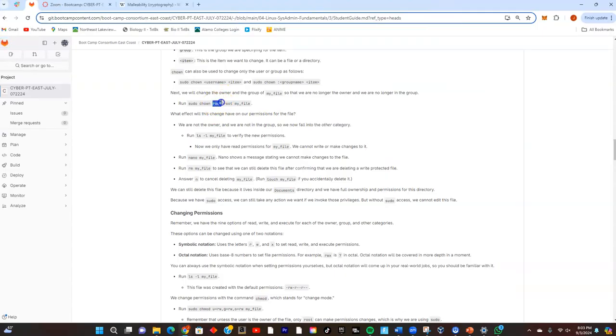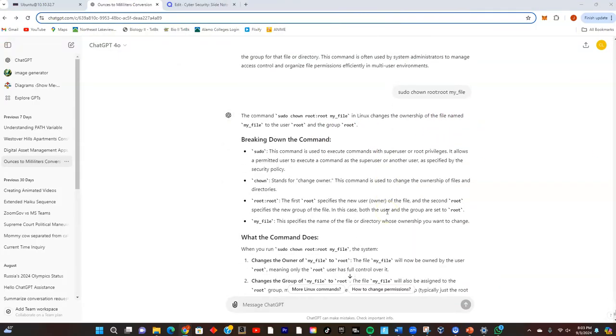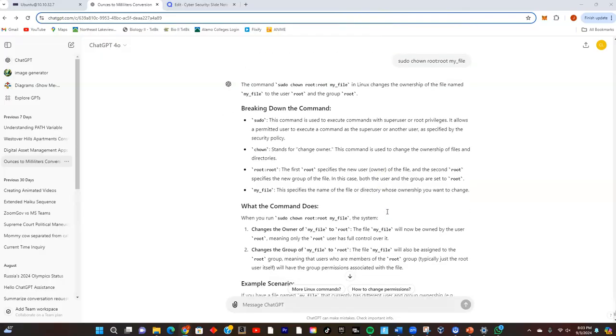So that's what this did. So let's say there was another colon and another root. The colon's dividing. So this is owner, group, the next one would have been others. So I guess it was just changing the ownership to root for owner and group.